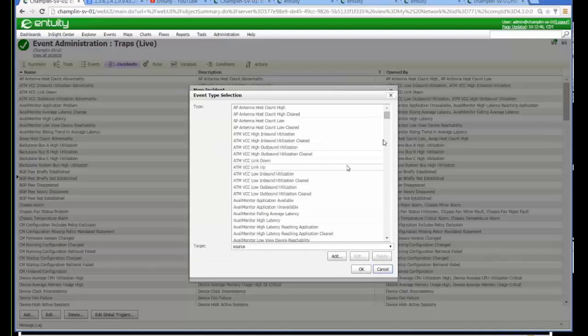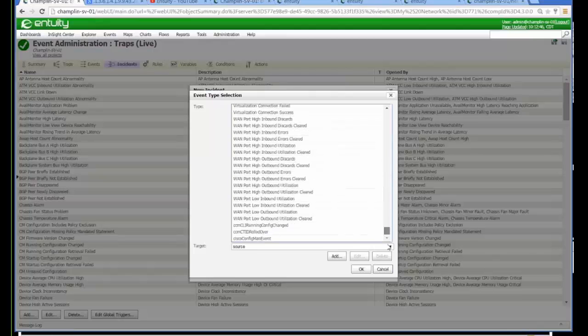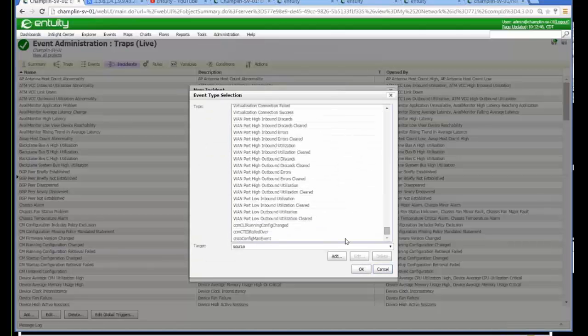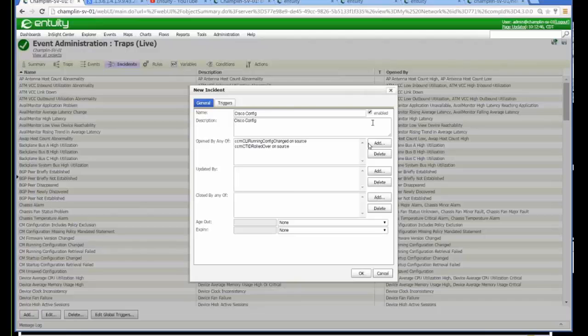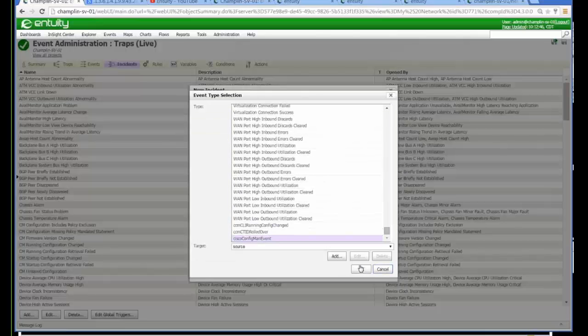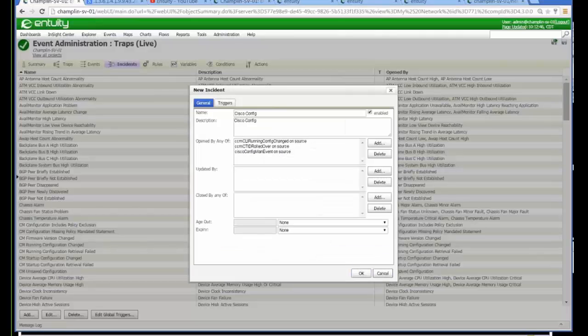I'm going to open this based on any of my trap events that I've added to the system. So the 3 that I've got here are ones that I want to use to open that incident. So I'm going to go in and add these all in. And this will generate a generalized Cisco configuration event based on any of these.